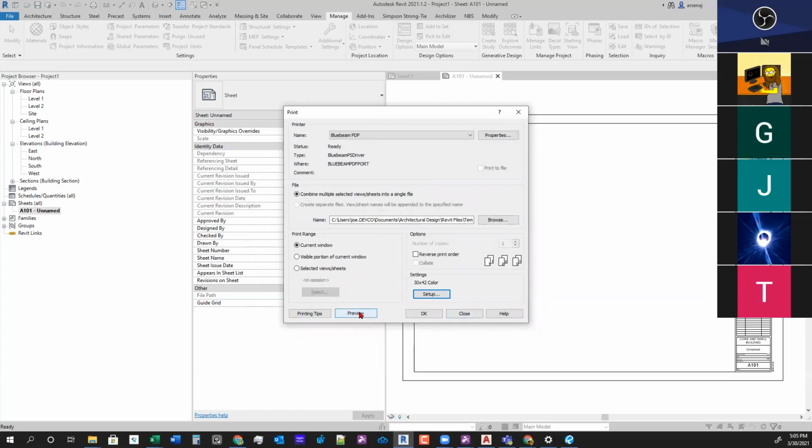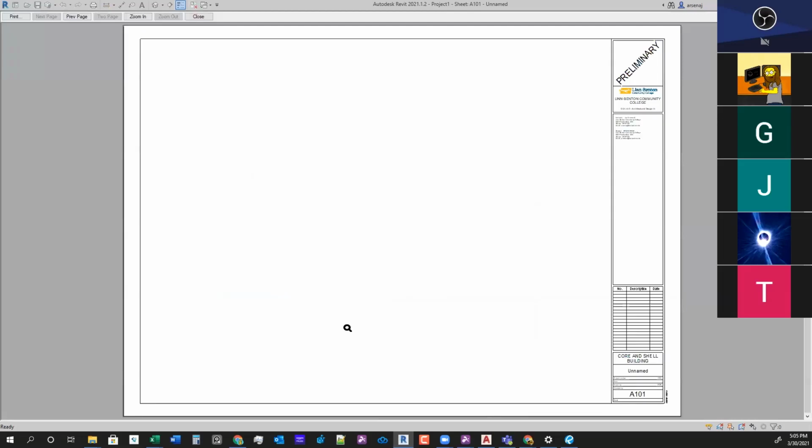All right, now it's all set up, and then you can do a preview. Always, before you print your drawings, you should do a print preview so that you can see what it's actually going to print, and you can catch it before you print it, particularly if it's a large drawing with lots of shading or lots of detail that will take a long time to print. It's good to do a print preview so that you can see that it is printing correctly. And so it looks like it is.